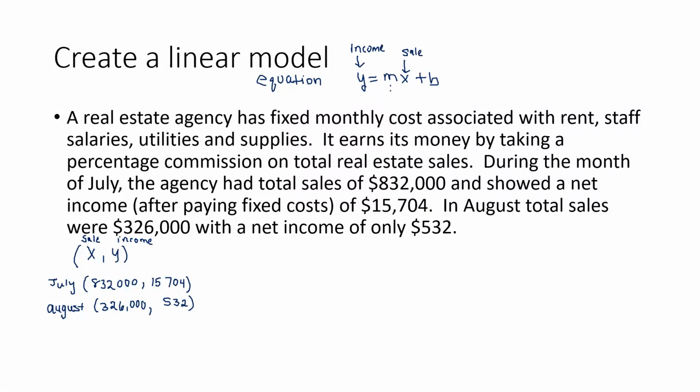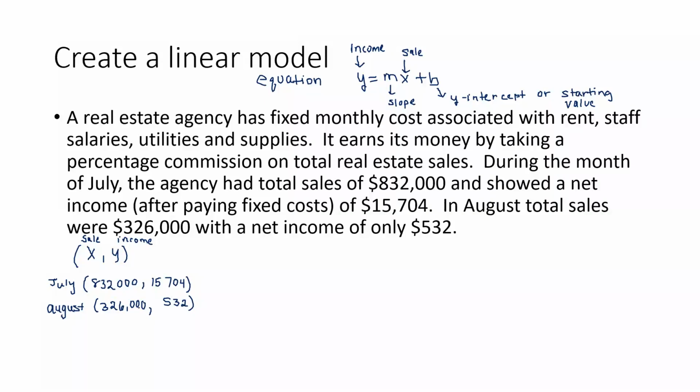Now, I know that m is slope, and I know that b can have different meanings. It can be the y-intercept, or the starting value. They do not give me a starting value. So although that is useful in some scenarios, that definition is not useful here. So let's see what we can figure out.